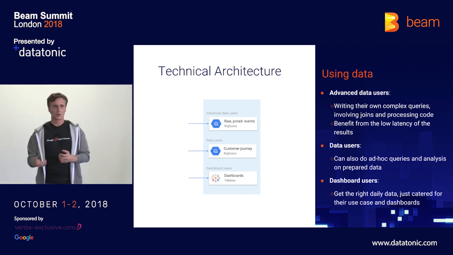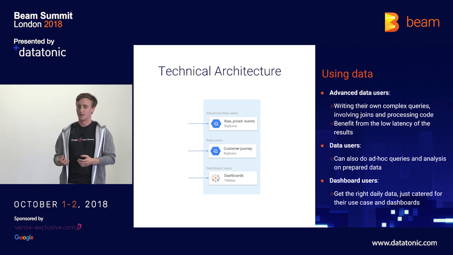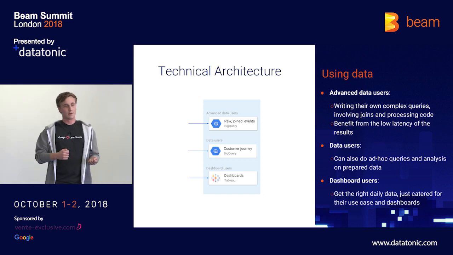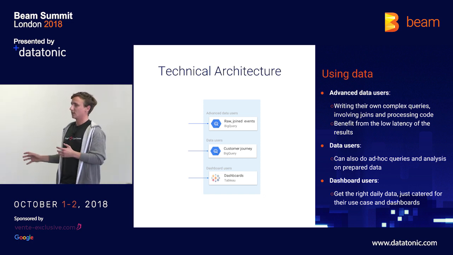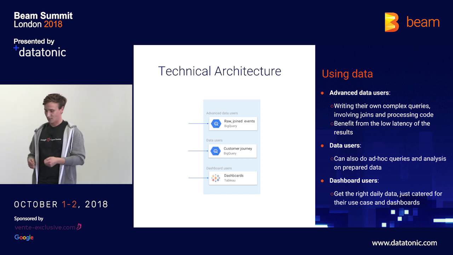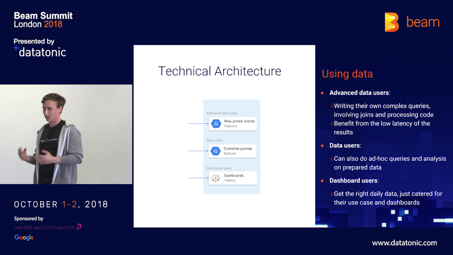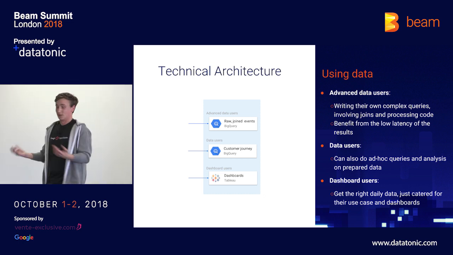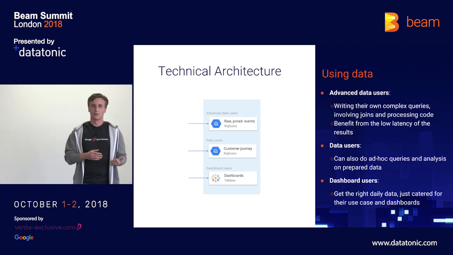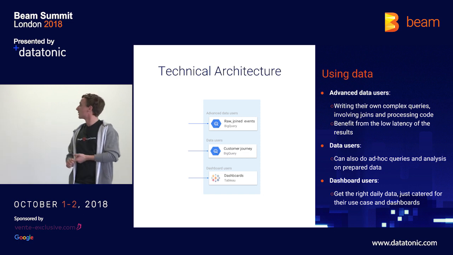The second group of users were what we call the normal data users. So those were people consuming data from the enriching pipeline. They could benefit from some of the pre-calculated measures we did in that pipeline, as well as doing their own queries on top of the data. So they still have the freedom, but they also don't need to take care of their joins and their logic.